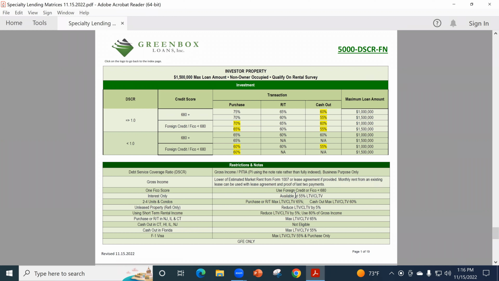Appraisal, quick question, are you guys a direct lender? Yes, we are. So we do accept transfer appraisal as well. Okay, so it has to be dated 45 days for transfer appraisal. Again, dated for 45 days, will need UCDP SSR, and it needs to be transferred to GreenBox Loans. So if you guys have access to that internally, that'll make our life easier too.